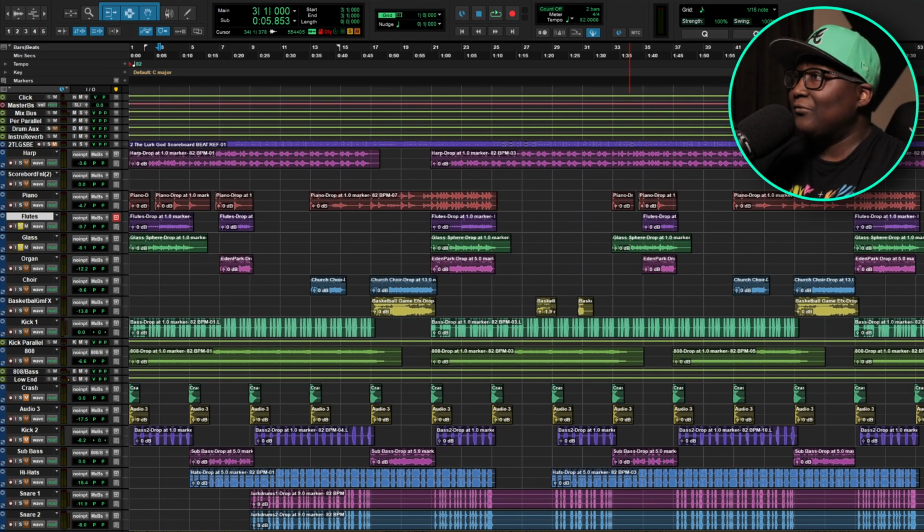And as you can see, we have everything organized from start to finish. The song structure is exactly how he wanted it. What we want to do is choose a few instruments on here to see how they can be analyzed by the plugin. Then we're going to go to his vocals and do the same thing with those. And then we're going to do the entire record as a whole to see if the mix sounds any different. So let's get into it.